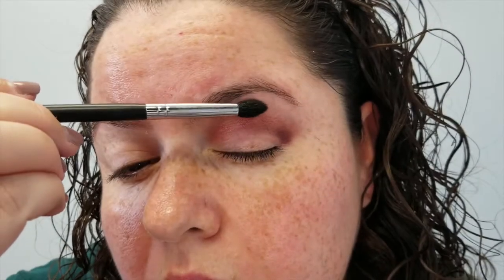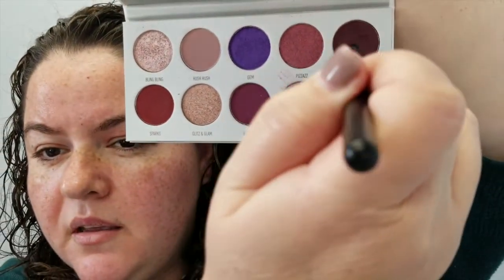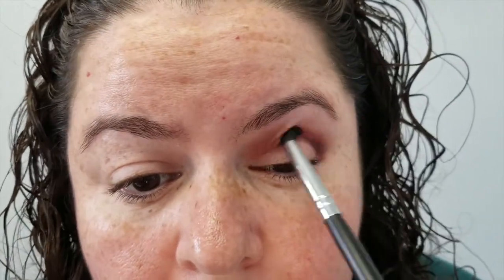Because I don't want to undo any of this blending I've done. I just want to add to the bottom of it. So a little bit more, but this time when I put the brush in, I'm going to almost stab it into the brush so that the concentration of the color is on the tip. I'm not going to stab my eye, but when I apply the tip of the brush to my eye, it's going to focus that color there. So now we have a crease with a light to dark finish.